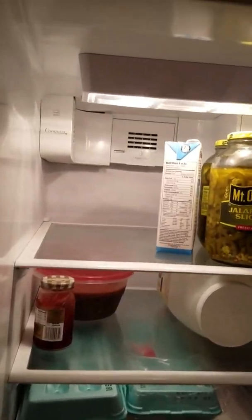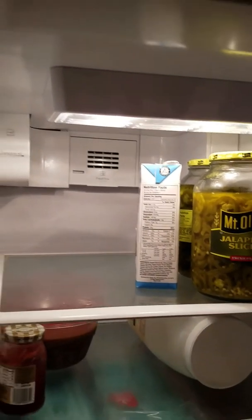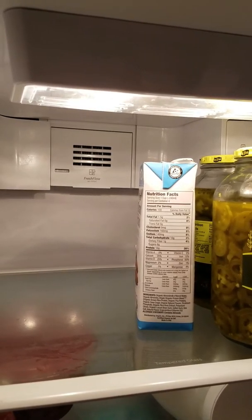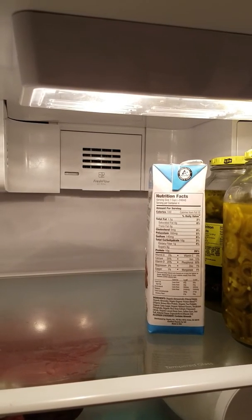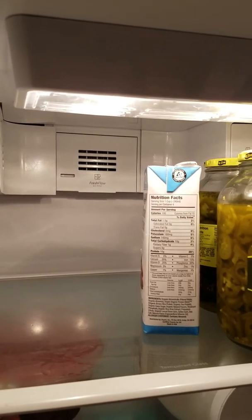I just want to know if anybody else is having this problem with a Whirlpool side-by-side refrigerator, model number WSF26C3EXB01. Also, my refrigerator makes a lot of noise — a really, really loud noise comes from back here. It did it on another video that I made, but I didn't have everything I needed in that video, so I chose to do it over. I will probably cut and add the noise from the previous video to the end of this video, so you may or may not hear the noise at the end.